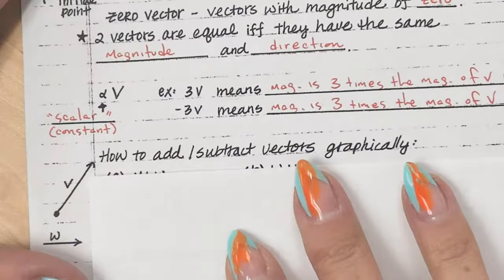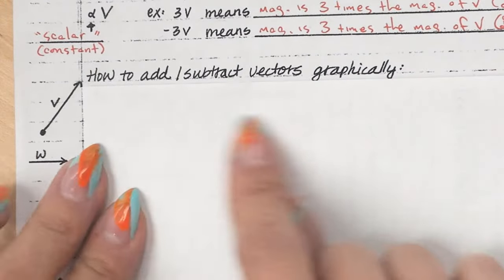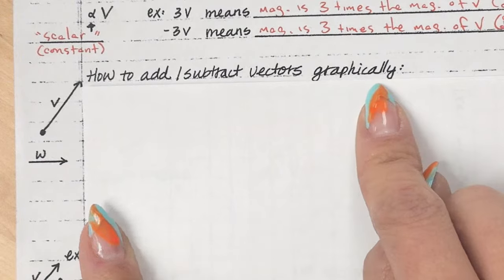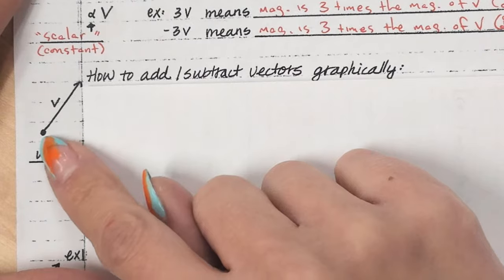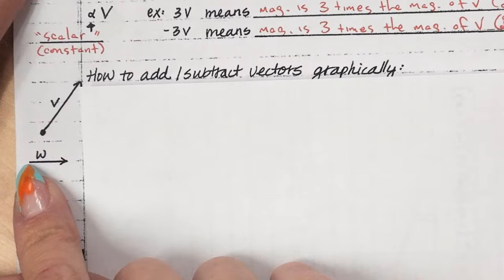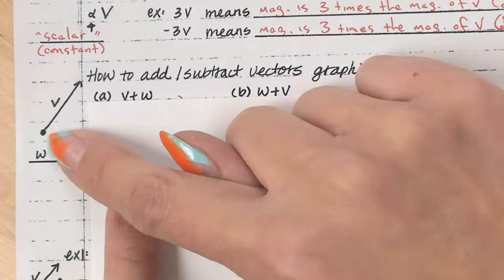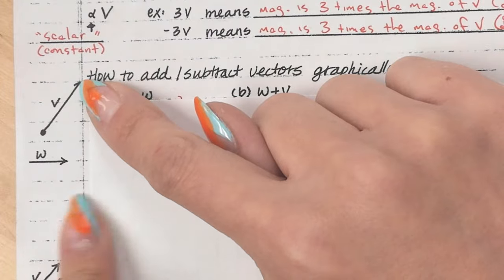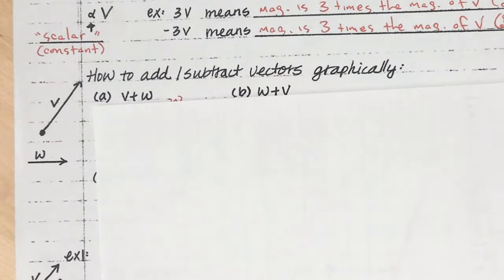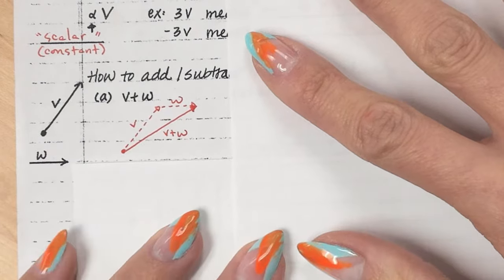How to add and subtract vectors graphically. Okay, so this is kind of cool. So basically, wherever one ends, the other one starts, and you want to do it in order, okay? So let's say you have this vector v, it looks like that. You have this vector w, it looks like that. There should be a point there, but it got cut off, all right? And then let's say we wanted to add the two vectors. So you would start with v, and then at the end of v, you would draw w. So I'll show you what I'm talking about right here.